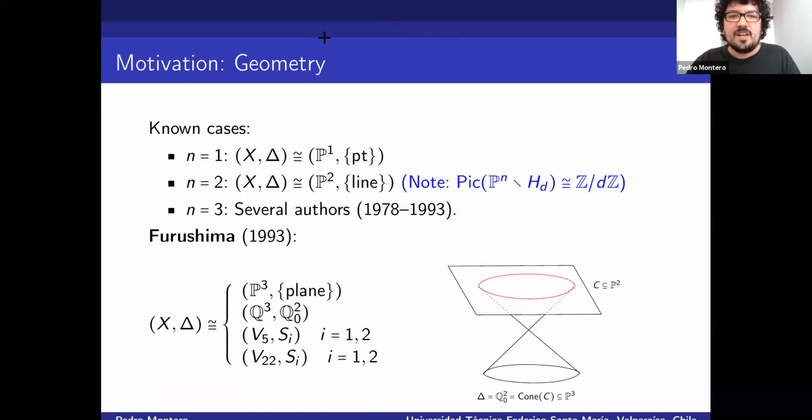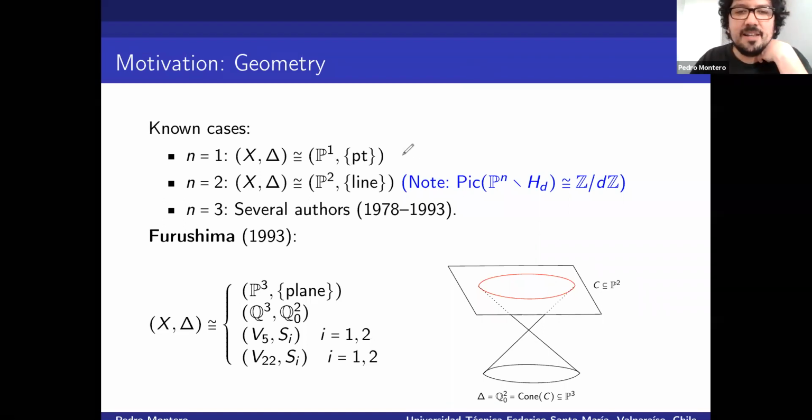So, well, let's start with small dimensions. In dimension 1, the only rational curve is P1. And well, all curves have Picard number 1. So you need to impose some kind of restriction. I mean, you're on P1, but how many points can you remove? You can check, by looking at the fundamental group, that you're only allowed to remove 1 point in order to have something contractible. So you end up with only one possibility.